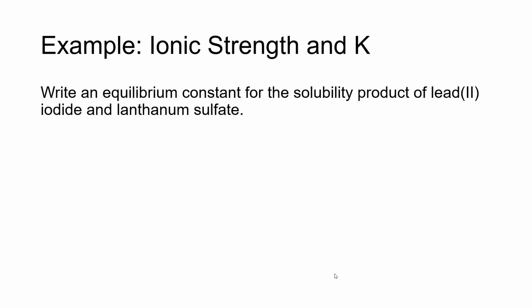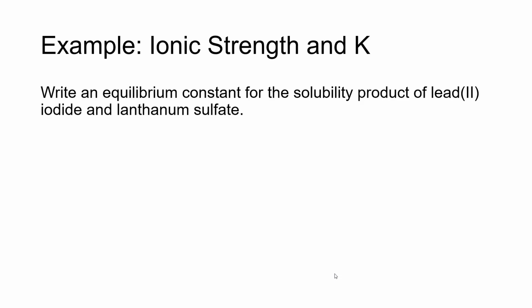The last bit of practice here, I'd like us to practice writing equilibrium constant expressions while keeping ionic strength in mind. We're going to write equilibrium constants for the solubility products of two ionic compounds, lead-2 iodide and lanthanum sulfate. But when writing the equilibrium constant expression, we're going to write them in terms of activities because we're considering the effect of ionic strength.